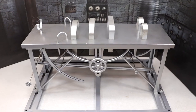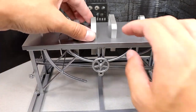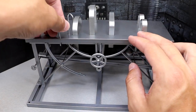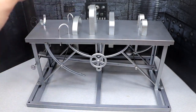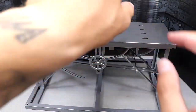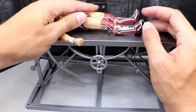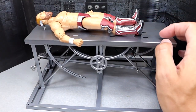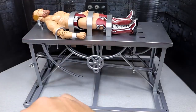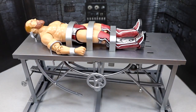This is the last thing we had to unbox and I really like it — it's cool and operational. You can slide pieces up and down, remove them, and stick them back in their holes to secure a figure in place. I demonstrate with a Bryan Danielson wrestling figure — he's not tall enough for the leg holes but you can still trap him with the arm restraints. It also comes with a nice cover you can lay over the table for a cool little science experiment display. That pretty much wraps up our horror unboxing video — it was a lot longer than I expected.